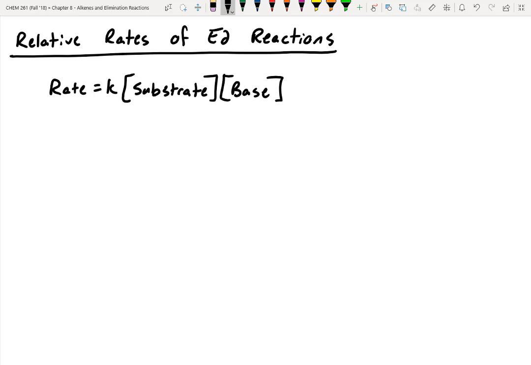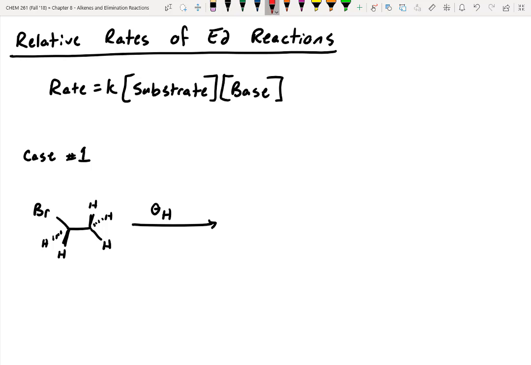All right, there's an interesting trend, though, that you'll often see with these E2 reactions. So let's take a look at two cases. We'll take case number 1. In case number 1, we've got a leaving group with an anticoplanar beta proton, and we also have 2 other protons coming off of each of these positions. If we have a strong base, for example a hydride base, H-, this hydride base can grab this proton, clamp down, and kick off your leaving group all in one step, right?